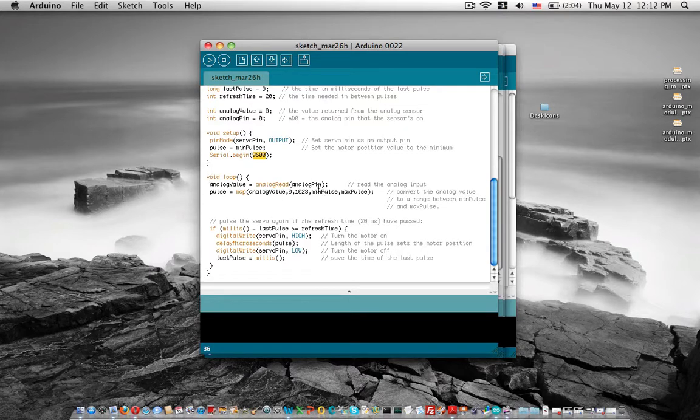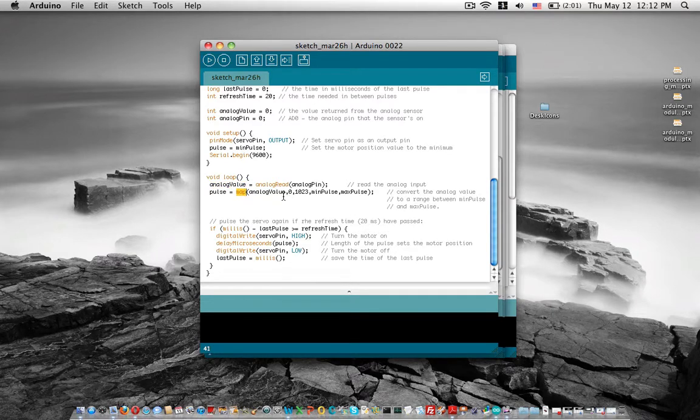In the loop, as you can see, we read the analog value from the analog pin using the analogRead function, and then store it in an integer variable, which is analog value. Then we use a map function, which is nothing but a translator.